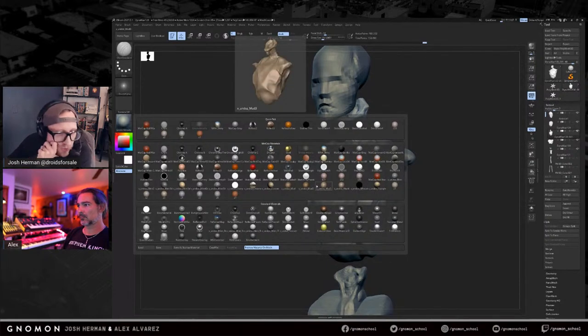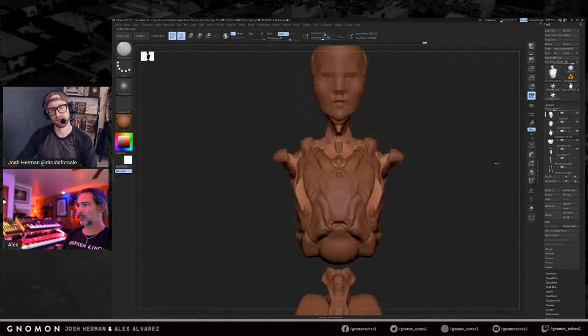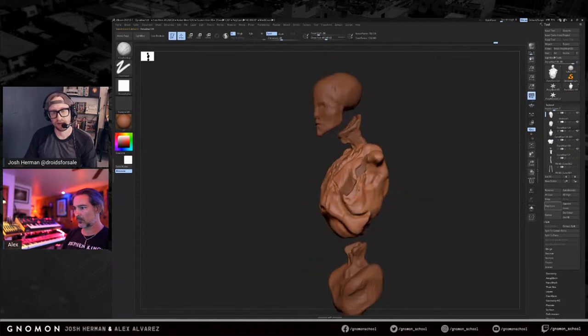Let's see, this red one. I don't really know what my character's going to be made out of. It'll help me quite a bit to understand the shapes, so I'll have to figure that out at some point. Materials.